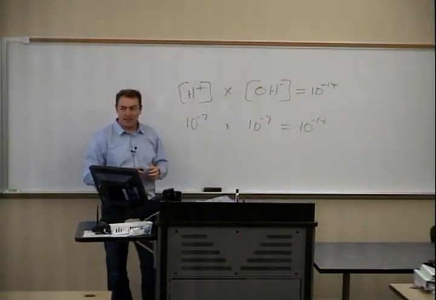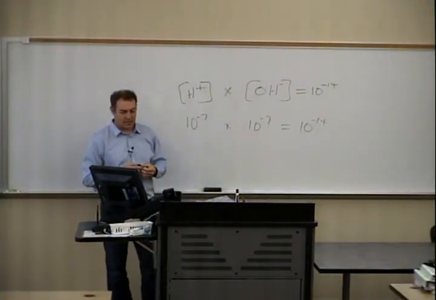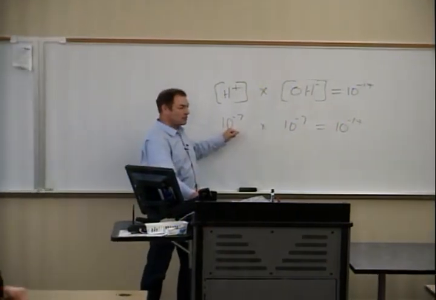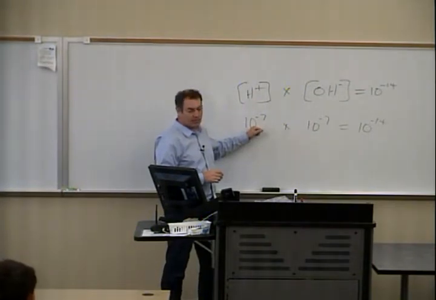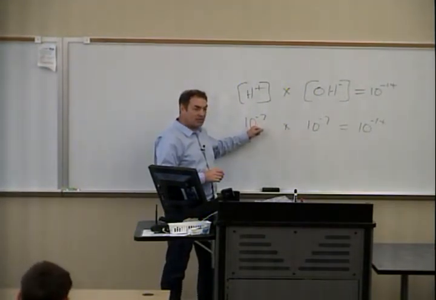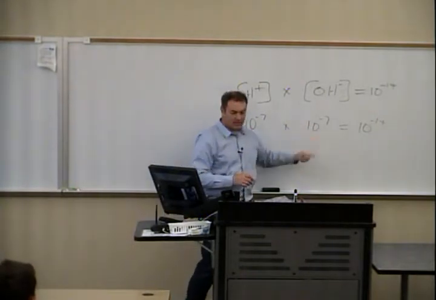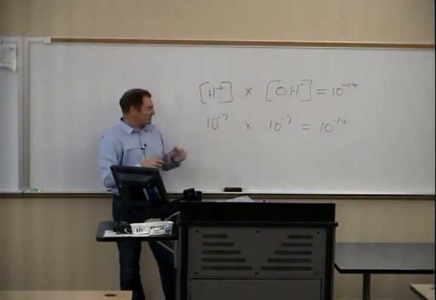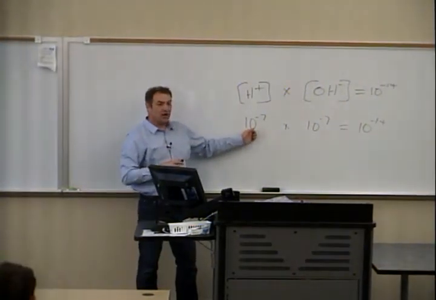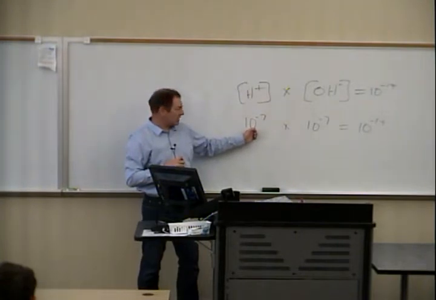All right, so some substances that we add to water can increase the hydrogen ion concentration. You can get more hydrogen ions. And when we increase the hydrogen ion concentration, we also decrease the hydroxide ion concentration. Any substance that increases the hydrogen ion concentration is an acid. So substances that we can add to water sometimes increase the hydrogen ion concentration, and they're acids.